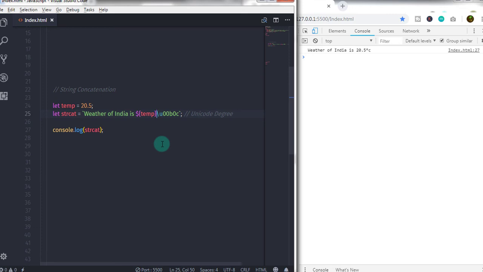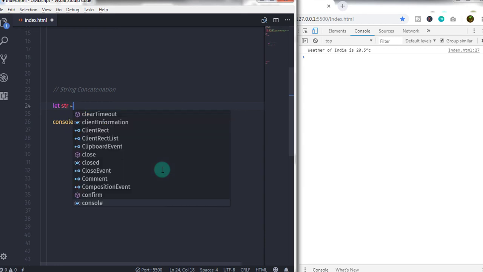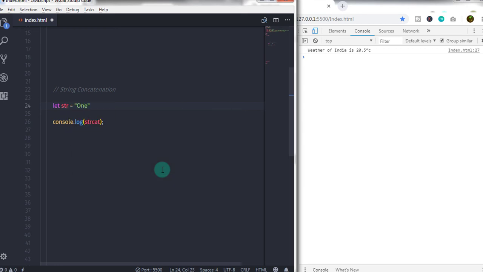What if you wanted to print your string literal in a new line? Suppose you have a string and the remaining string of your literal, you wanted to display in a new line. What will you do? So we have two methods to display a string in a new line using special characters. So we will just write let str is equal to, in the double quote, we specify one line backslash n and second line, and end the statement with a semicolon. So this statement will print the string literal on two lines. On the first line, you will see one line text, and on the second line, you will see second line text.